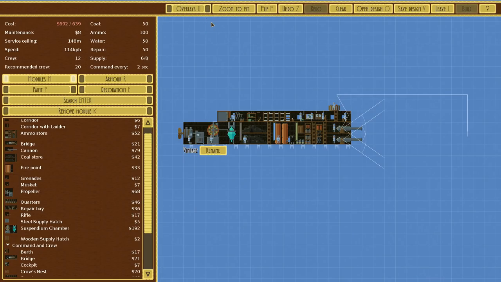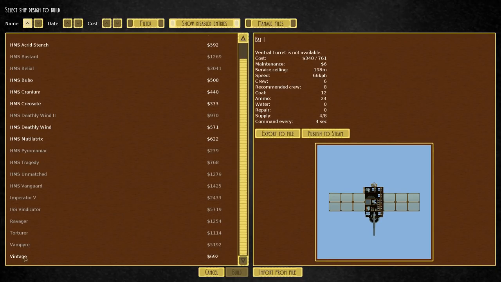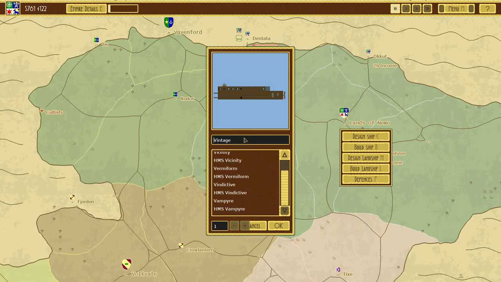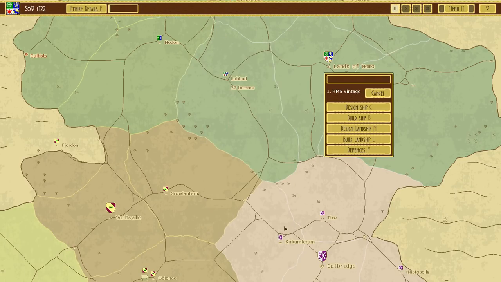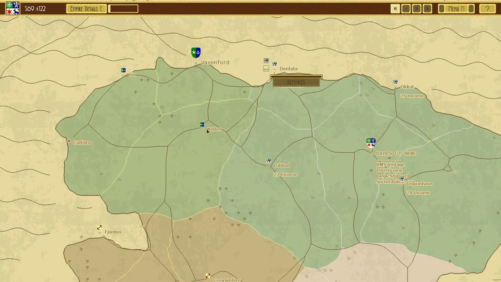But we will wait just a little bit of time to pass. Okay, we can now build the vintage, which is now the HMS Vintage apparently. Build the HMS Vintage, thank you very much. Can the spy leave this place? Send the spy, 100, I haven't got the money to send the spy there.